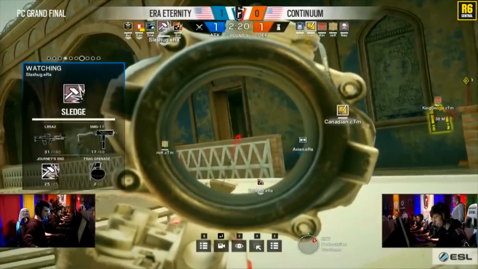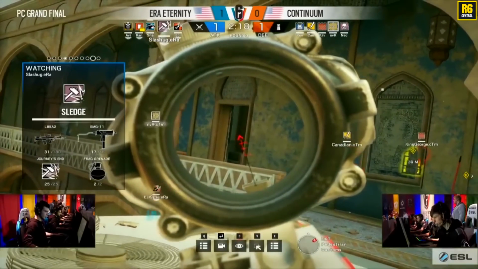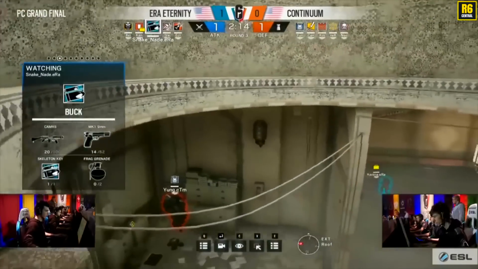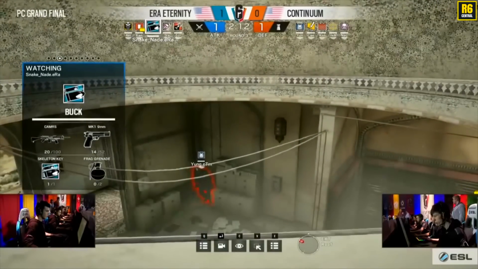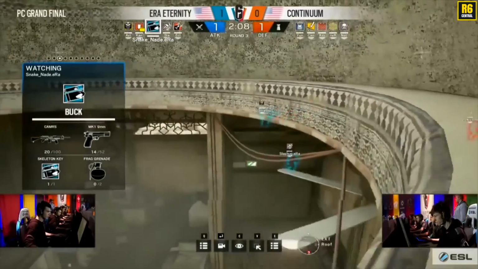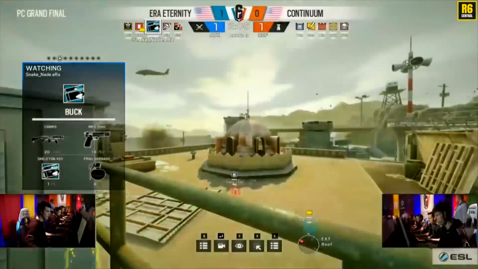Still up on the roof, Snake with that Buck DMR looking to try and find an angle into the office. Canadian dug deep inside CCTV. Young's still there on Snake's drone. He does not know where it is. It's rare to have it in this gap up here.